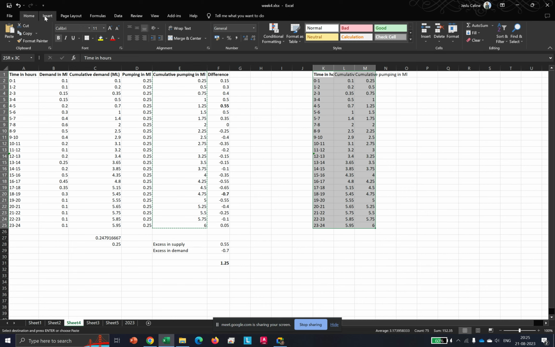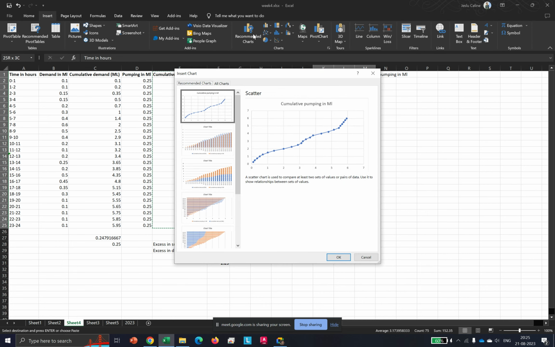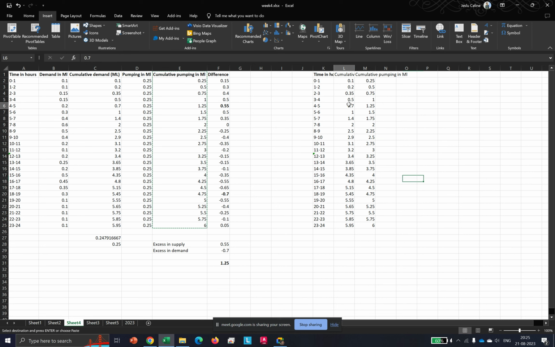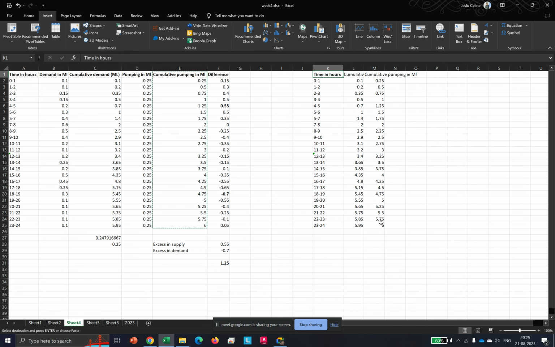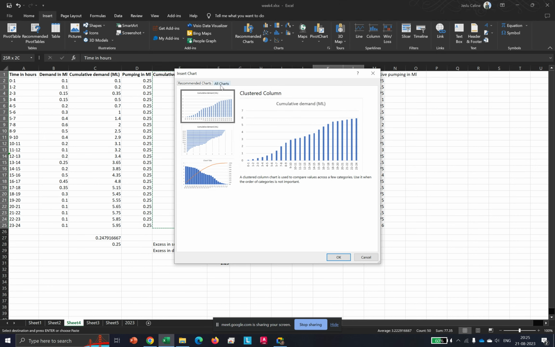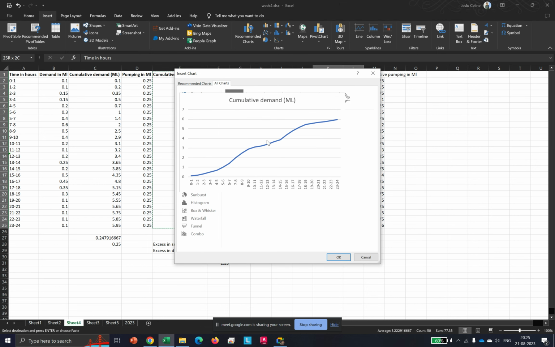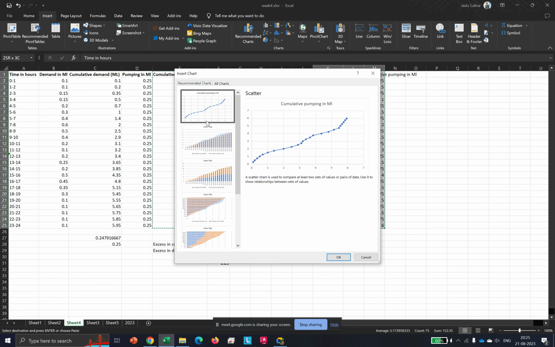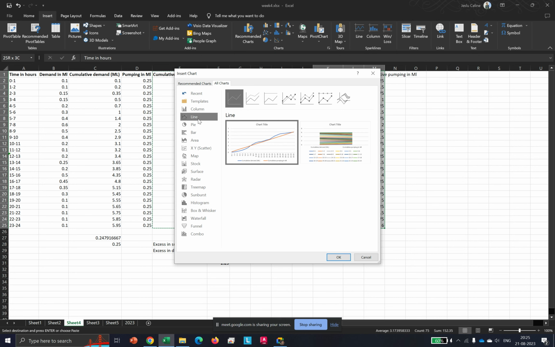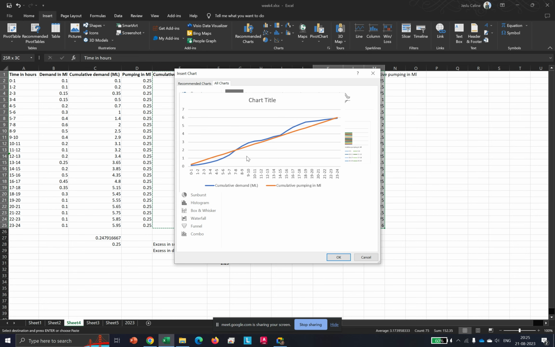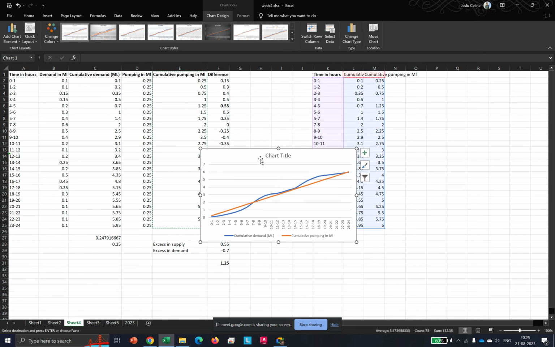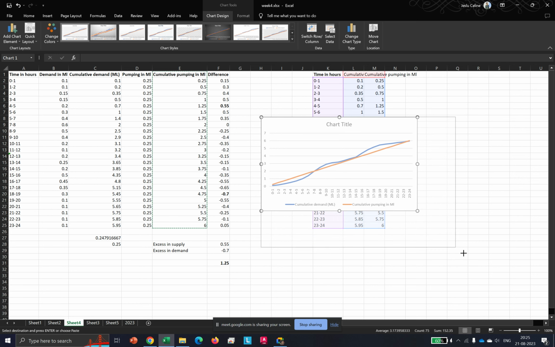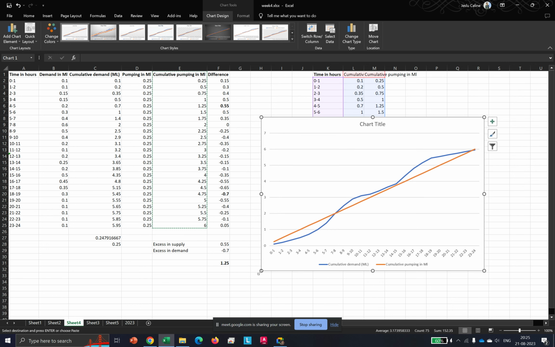Oh, sorry. Okay, I think we'll have to plot them separately. I don't remember how. Yeah, so cumulative. Yes, it's coming in this. So we just need to take the line chart with both the values selected. Okay. So yeah, this will give us the difference in cumulative supply and demand.